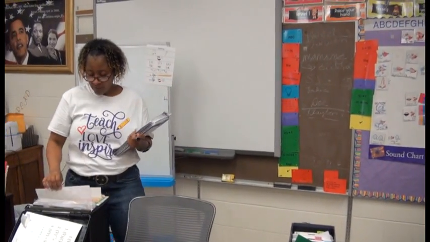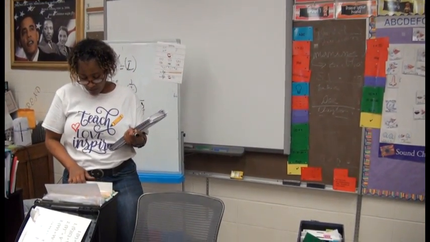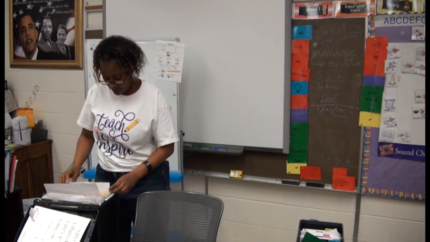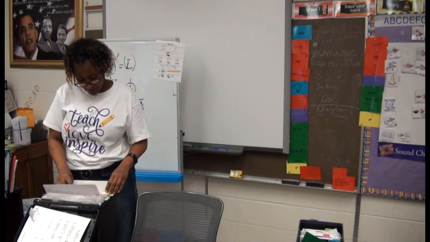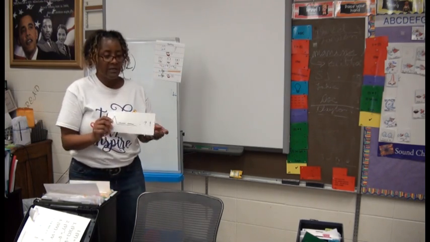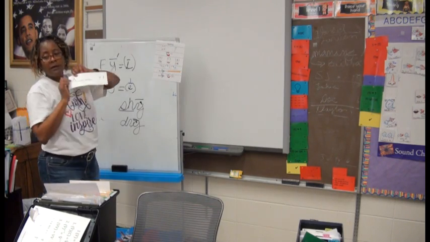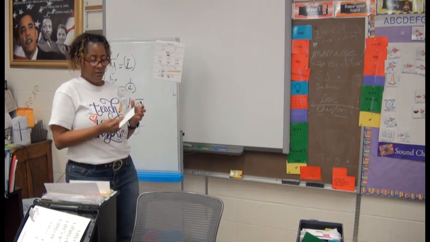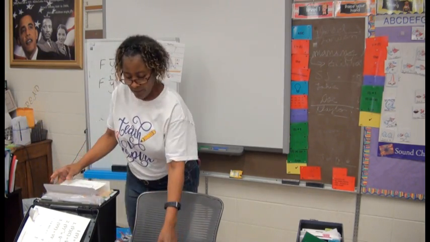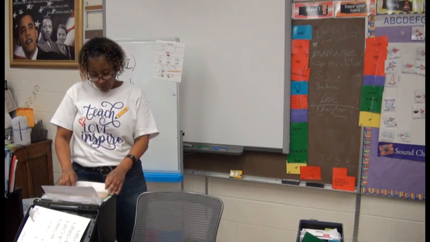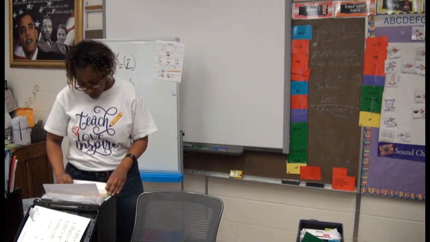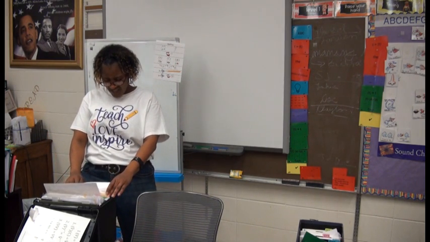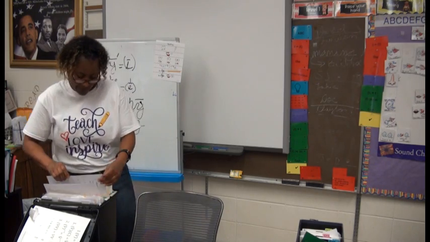So we got one more thing. Let's do our sentence, and then we will be finished, after I review something real quick. So a sentence starts with a capital letter and it ends with a punctuation, and it must make sense. Here's your sentence. I need my card for the instructions for your dictation. There you go.